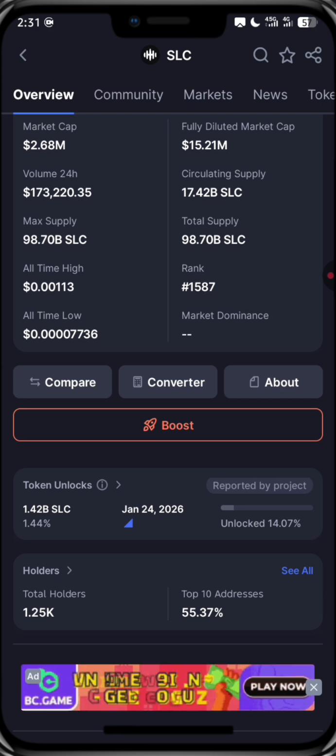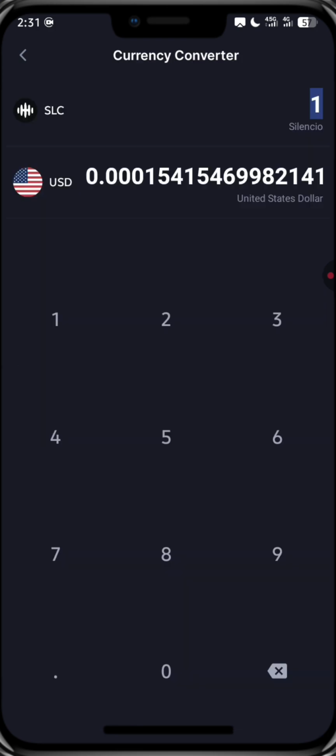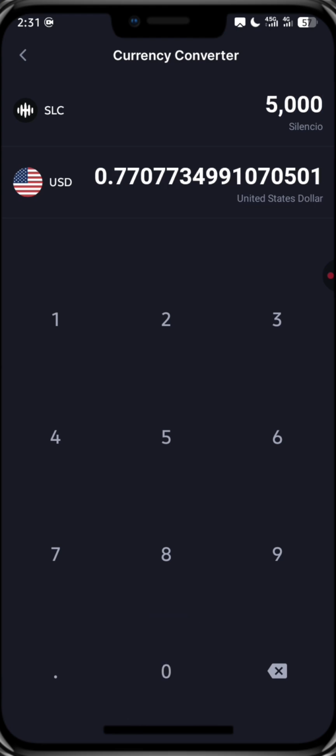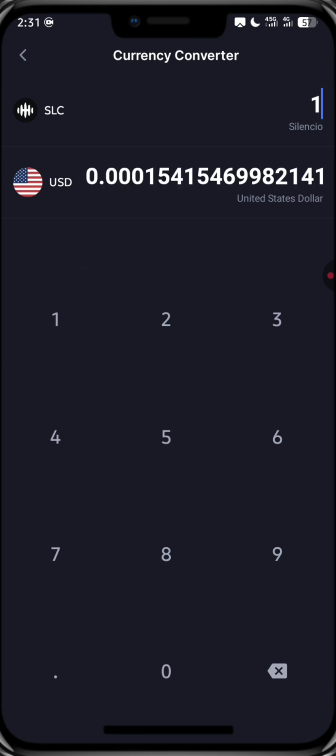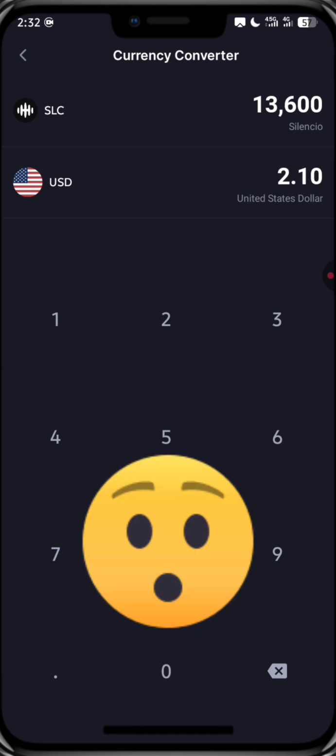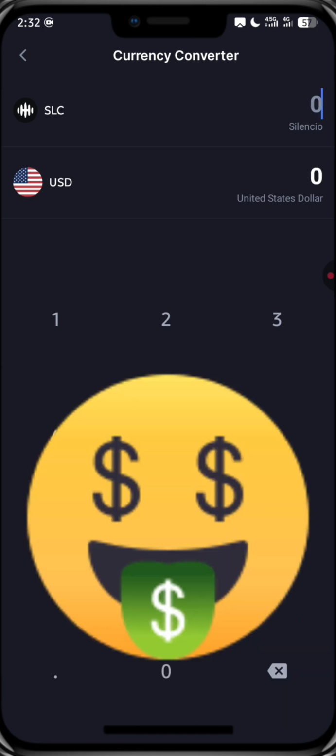So if I click on the converter, as I told you guys before, Train AI gives you 5,000 per topic. So if I put 5,000 here, you can see you're making 77 cents, and I already have 13,600, let's just say, and I've made $2.1 just for recording 2 voices. So this is how this platform works.